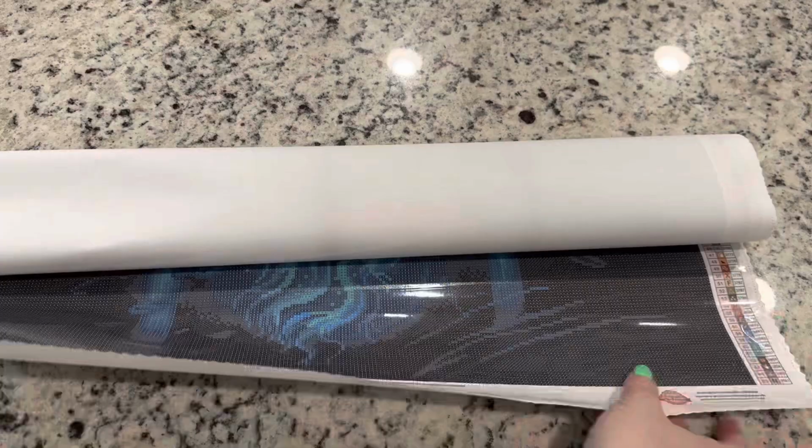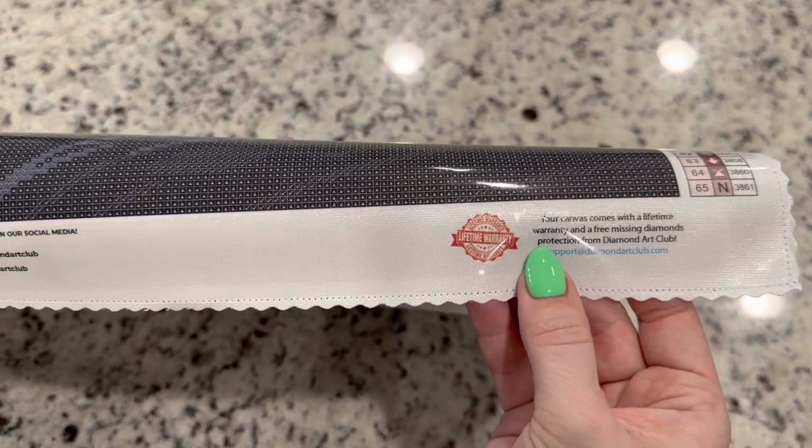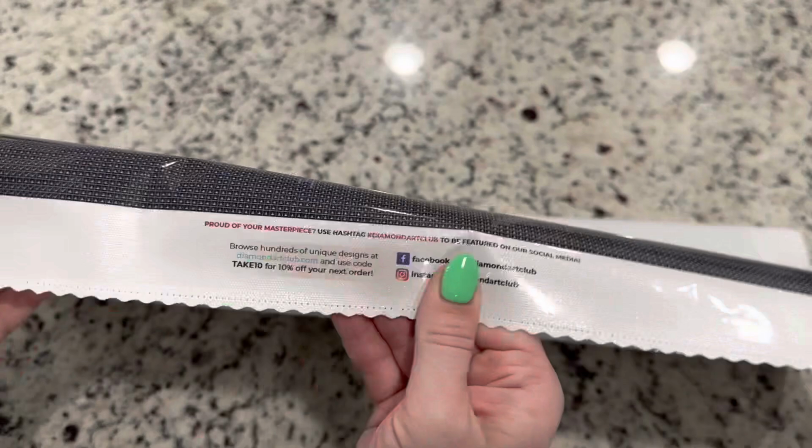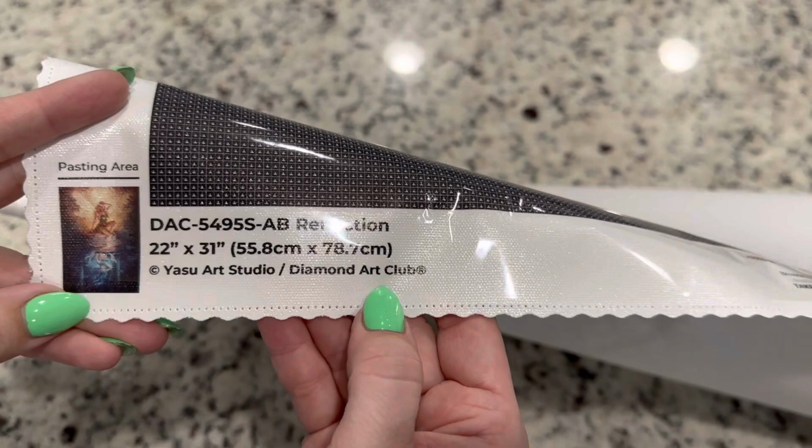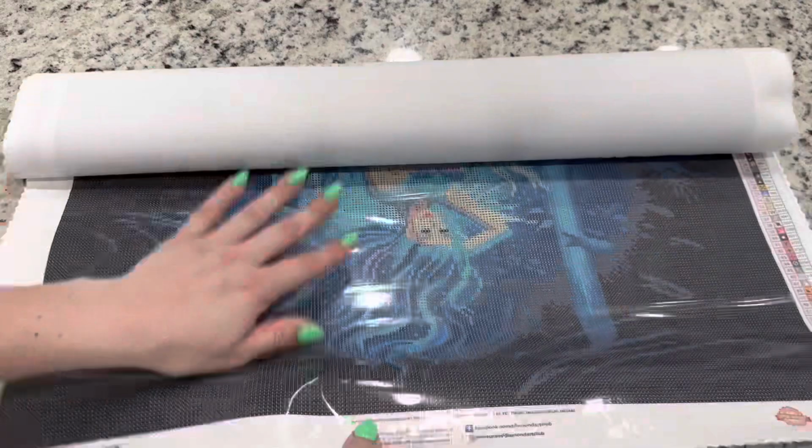Right here, you've got the lifetime warranty if you have any issues with the canvas or diamonds. We've got the socials right here and another discount. And then we've got the information about the kit right here. You can see that the artist is licensed with Diamond Art Club. They have been paid and given their consent to use this artwork in a diamond painting, which is so important.